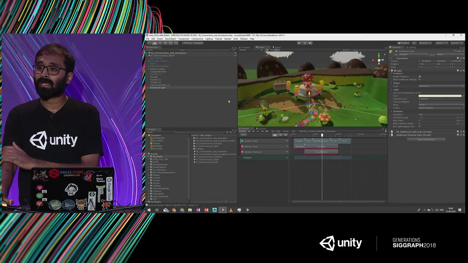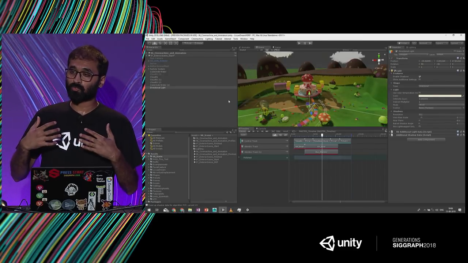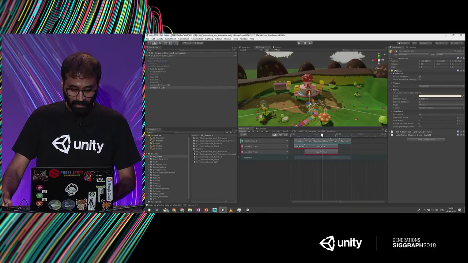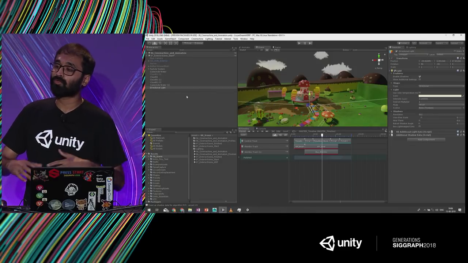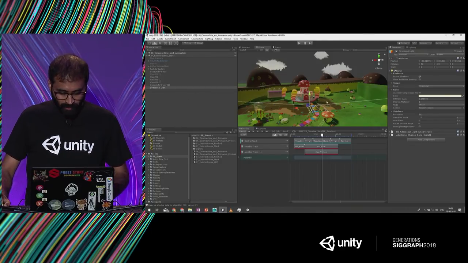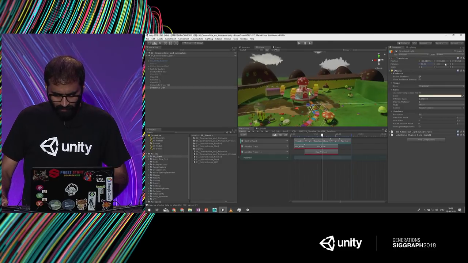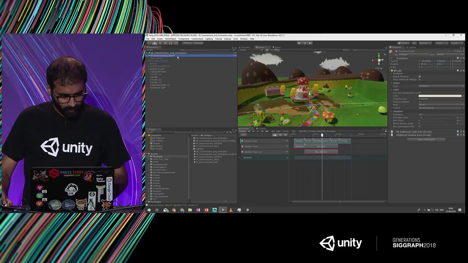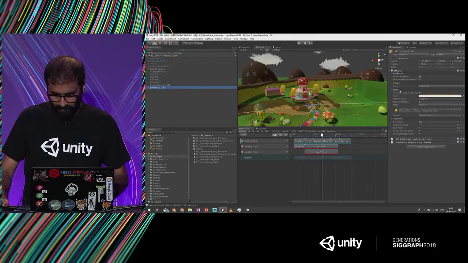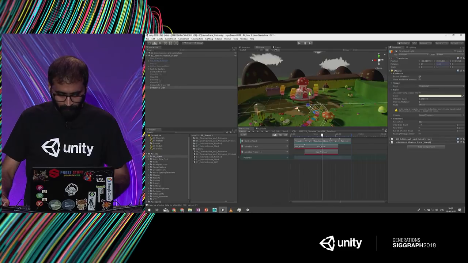Inside the new High Definition Render Pipeline, which lets you have some really nice graphics inside Unity, this is the workflow that you need in order to have a very good looking scene. First, I'm just going to move the directional light and have the shadows show up in a better manner. Make this my active scene. All right, so I'm going to select my directional light, and I'm going to have the shadows right here. I think that looks a little better.